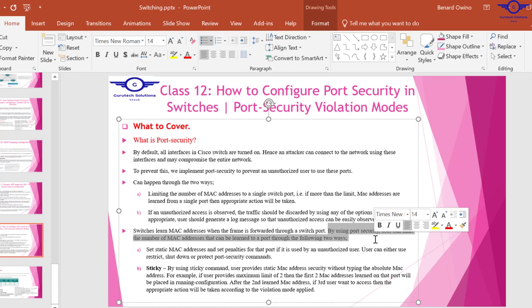We can limit it manually, or we can limit it automatically. When we do it manually, it's called setting a static MAC address. When we do it dynamically, in an automatic way, we use a command called sticky.